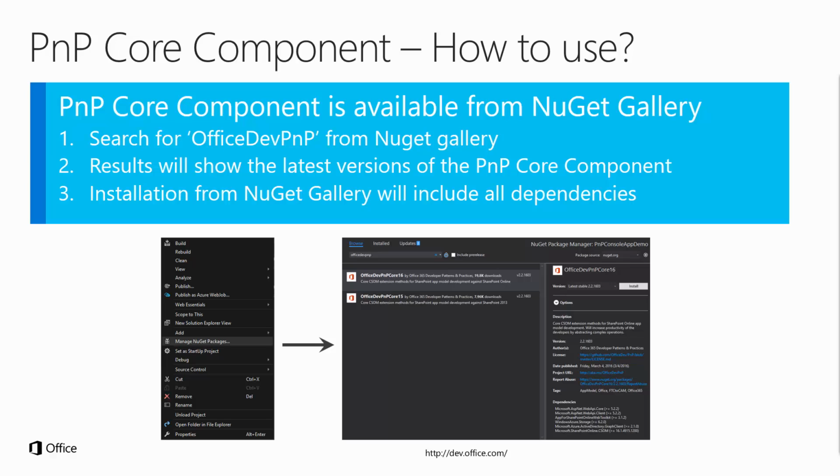Whenever you are installing a NuGet package from the NuGet gallery, it will also download all of the needed dependencies for making the PnP core component work efficiently within your provider-hosted add-in or whatever solution you're actually writing. So it has a dependency on the needed ASP.NET Web API NuGet packages, also SharePoint CSOM NuGet packages, and the App for SharePoint Online Web Toolkit. So the only NuGet package that you need to associate when you start developing your application is the PnP core component, and after that you'll be ready to go and concentrate on making your code or whatever is needed for your business requirements.